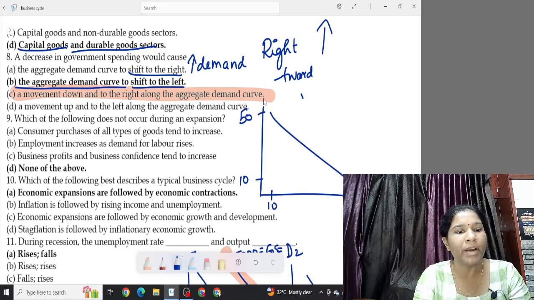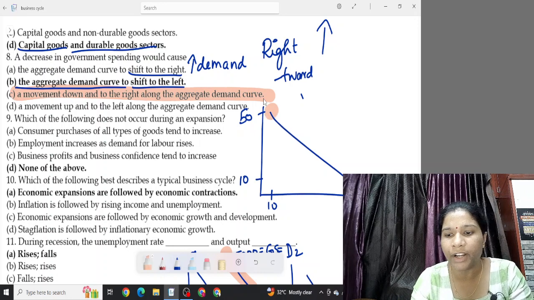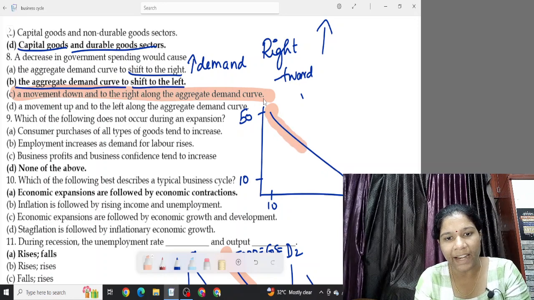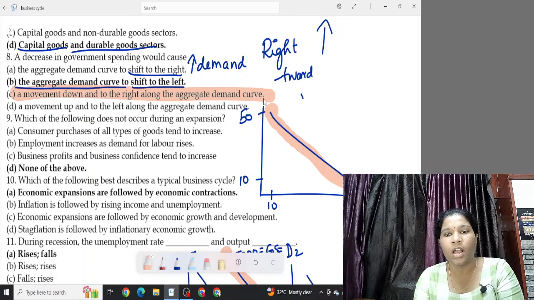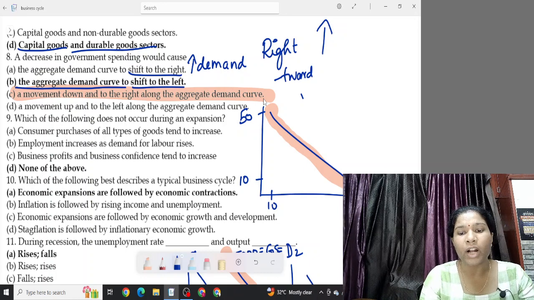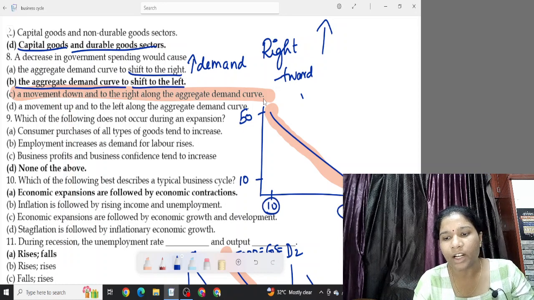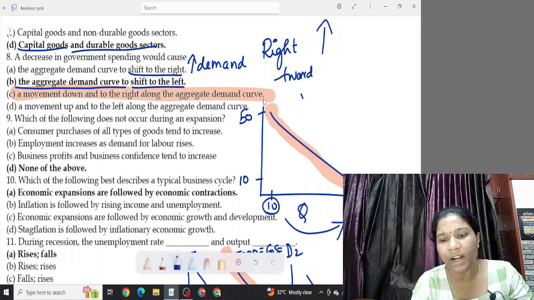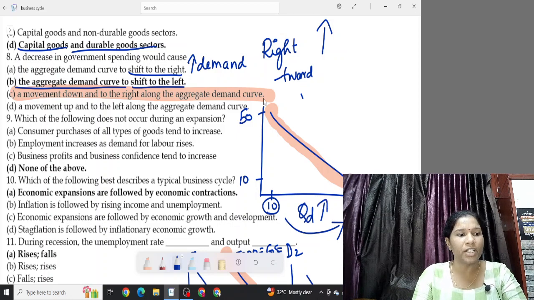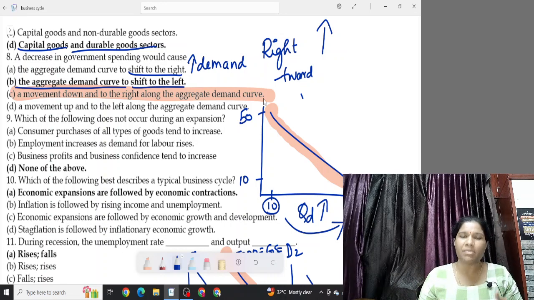Now here see the movement down and to the right. For example, here if the movement comes from this point to this point, what does it mean? It comes down, movement down and right along the demand curve. This is what they've given, which means here in the same demand curve, they are coming down. Even if they are coming down, you have to understand they are coming from 10 quantities towards 100 quantities, which means demand is still increasing. No, quantity demanded is increasing. Because of what? Because price is decreasing. Do you understand? So here a movement down and to the right along the demand curve would mean here also quantity demanded is increasing.